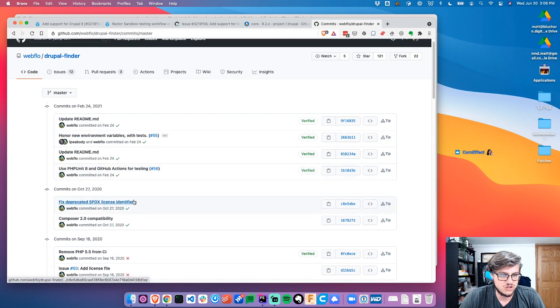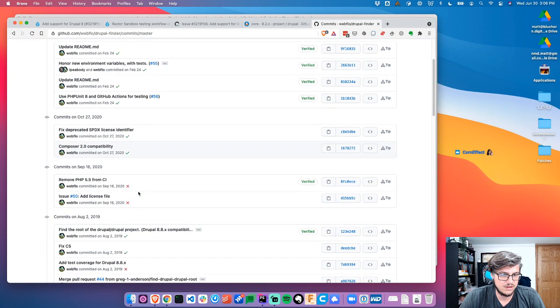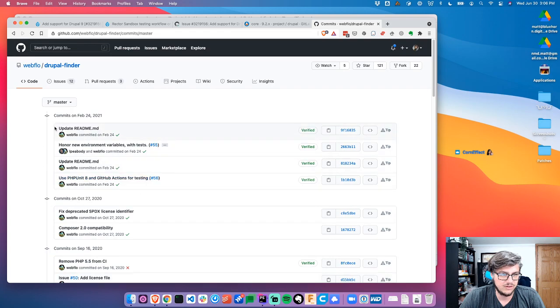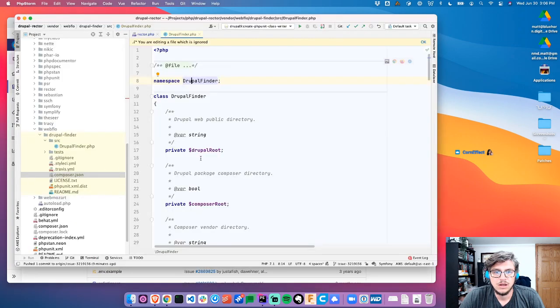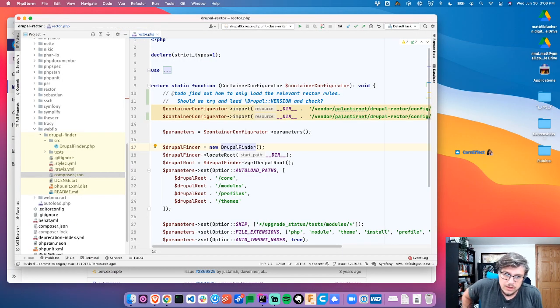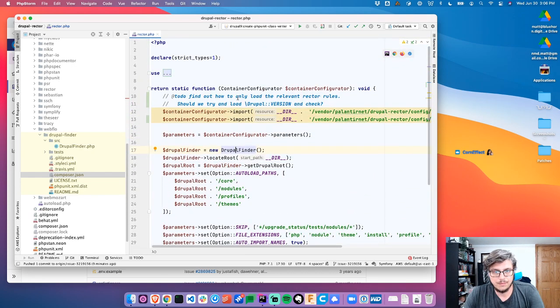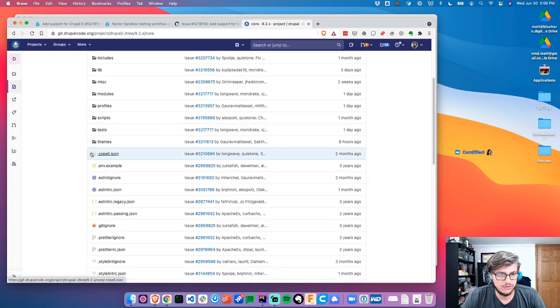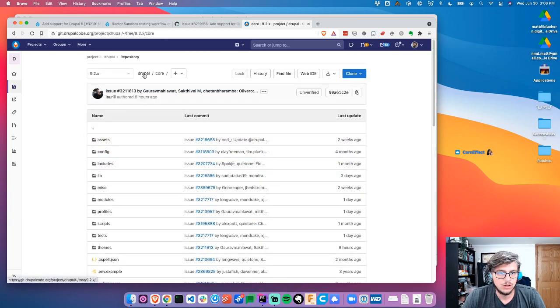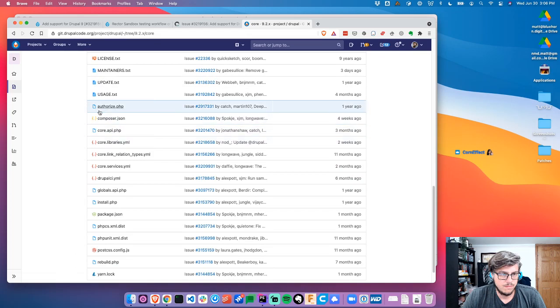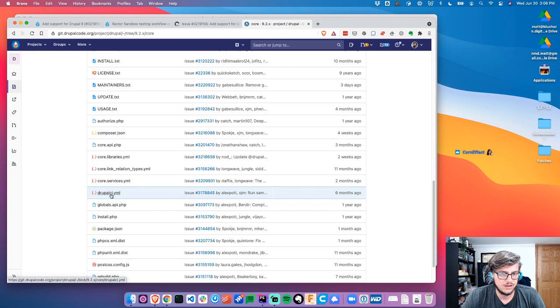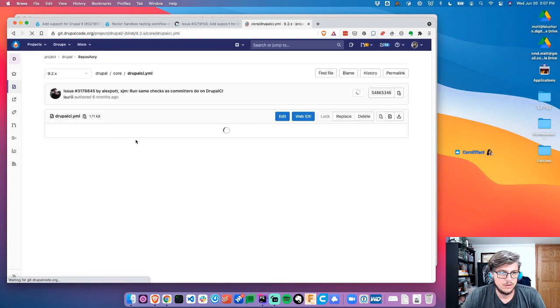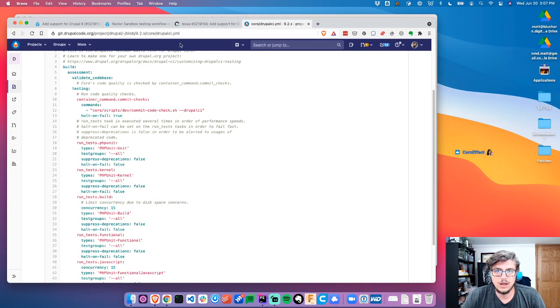And there's just really basic changes. So I don't think there's any fancy way we can discover it because there's nothing different between Drupal 8 and 9 in terms of setup inside of core. There's no version file or anything like that. Yeah, so we'll just have to run that.